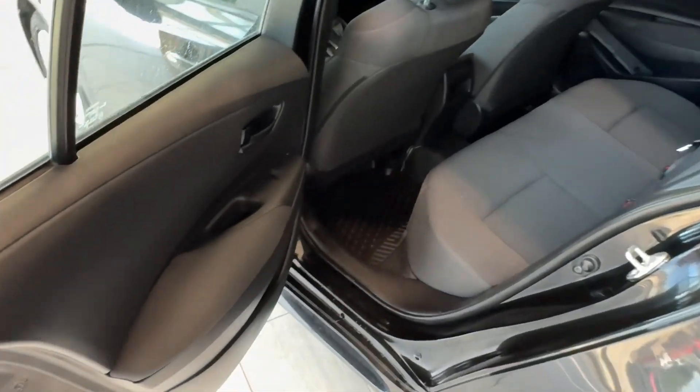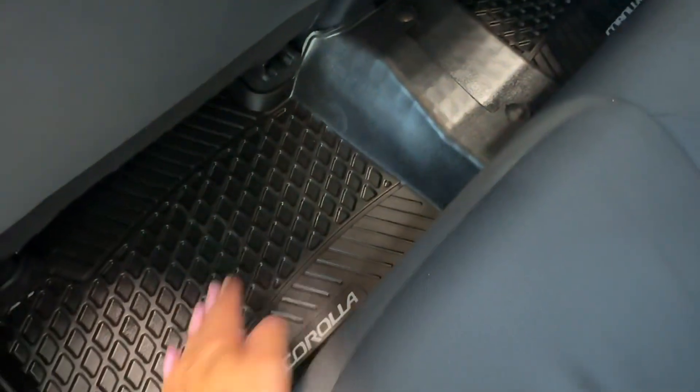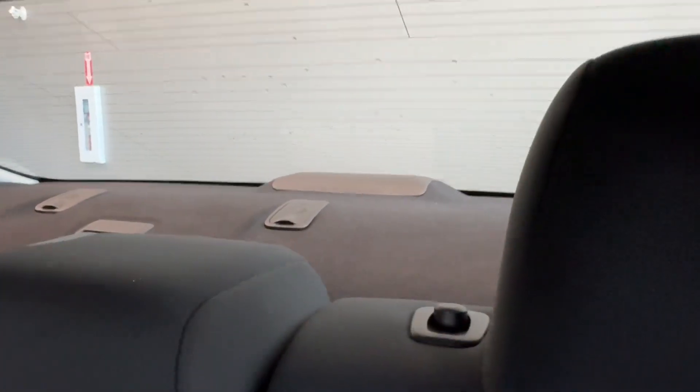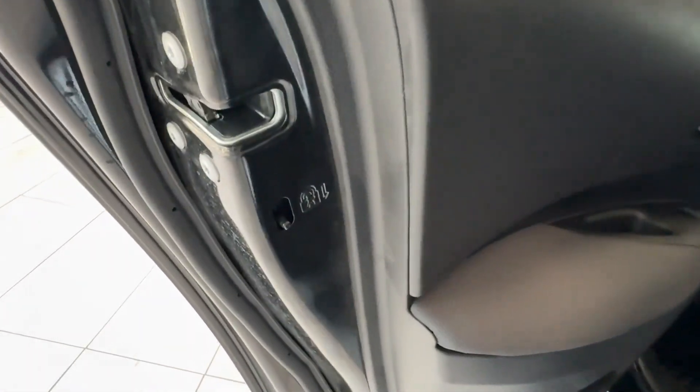This is the rear passenger area. It has powered windows in the doors, speakers, and storage compartments. Behind the central console we have a storage compartment, all-weather rubber mats, and an optional armrest with cup holders. On the rear dash we can find child seat anchors, and there is a button to fold the rear seats to extend the cargo area. The rear doors are also equipped with child safety locks.